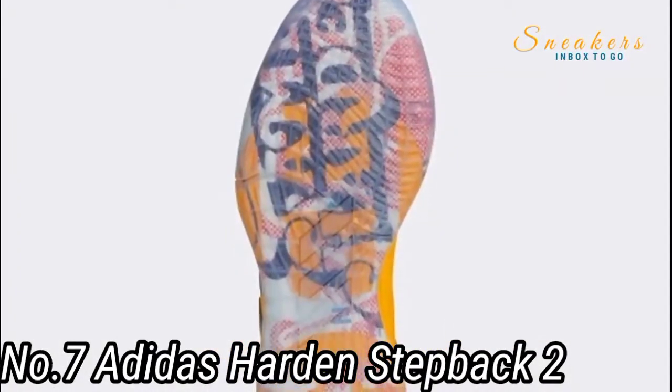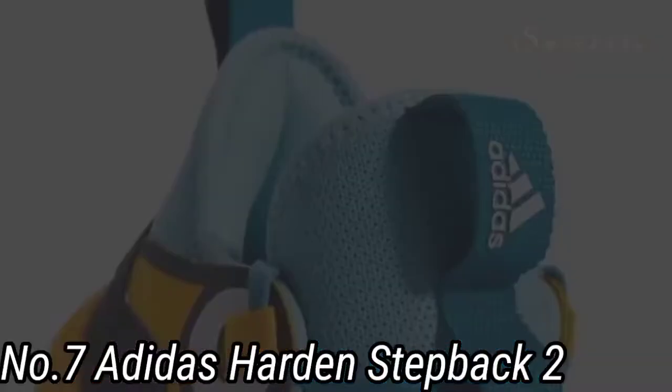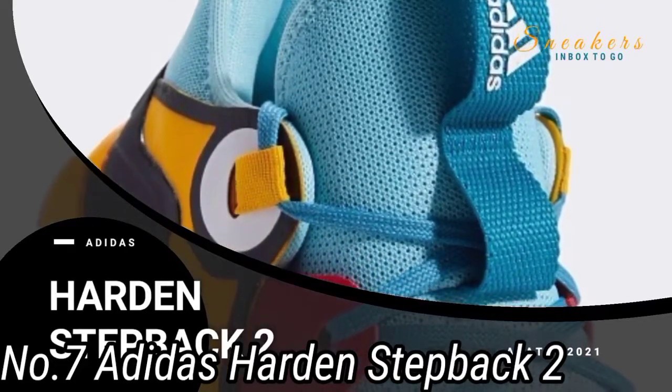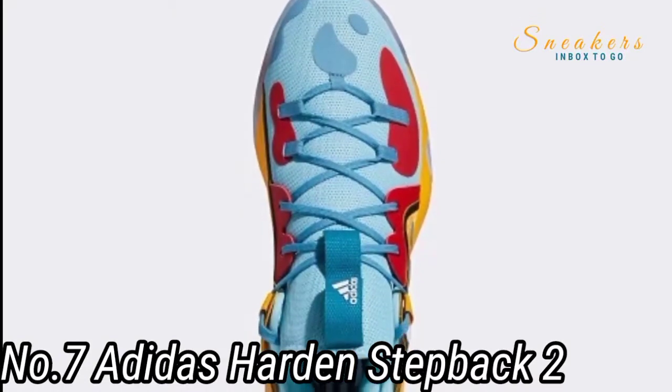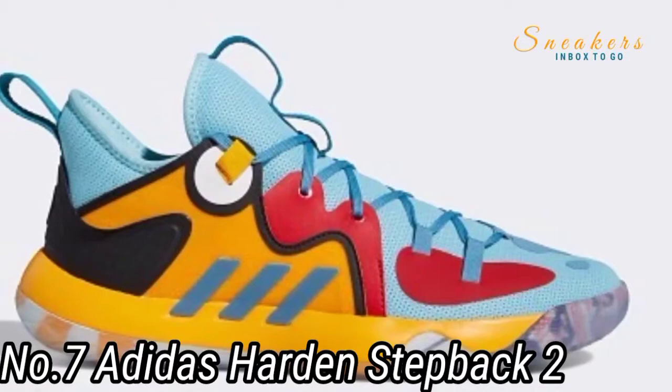Support is another aspect that this Harden shoe excelled in. It has an external heel counter, and it really did its job for us. Though this does not have a prominent outrigger, the snug fit of the form-hugging materials was more than enough to keep the foot securely locked down. Nope, there was basically nothing more to ask for.